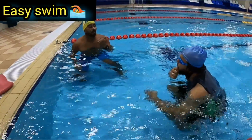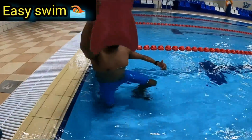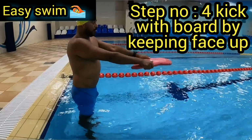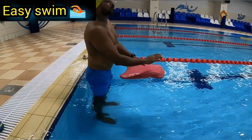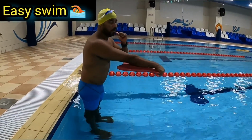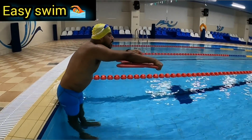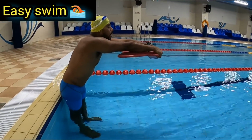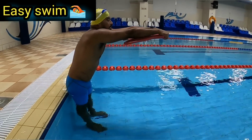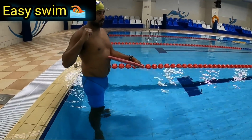Now, we're going to move by kicking. So we have here the kickboard, what we call. You have to use this one. You can buy it from outside. You try to keep it on the surface of the water and not in the center. So here you can catch the board. The first step, you need to keep the face up, hands and feet straight. Keep strength in your arms and glide a little forward and then start.